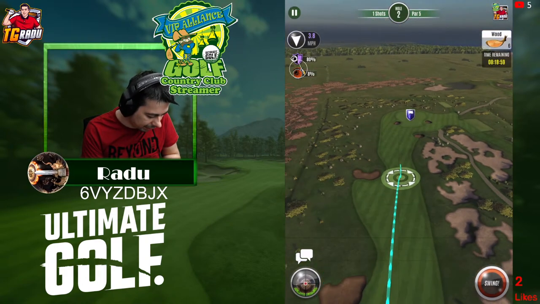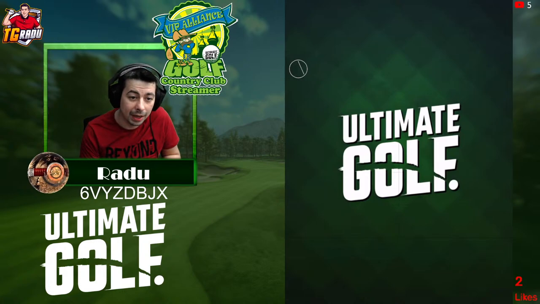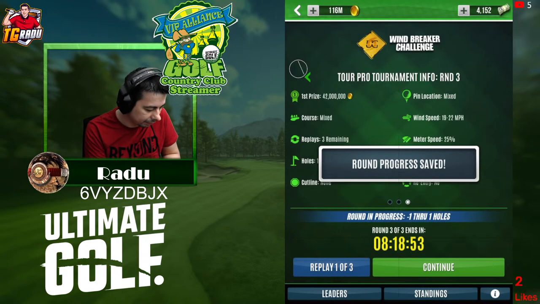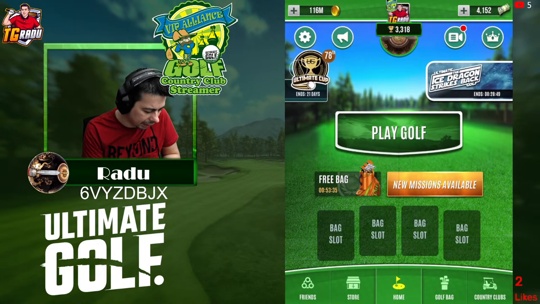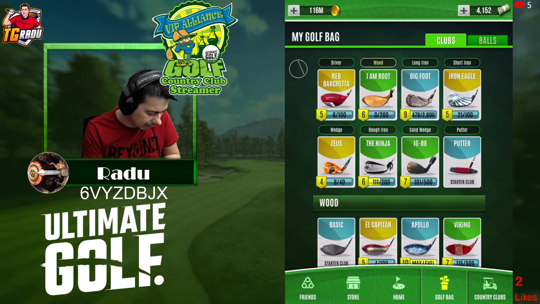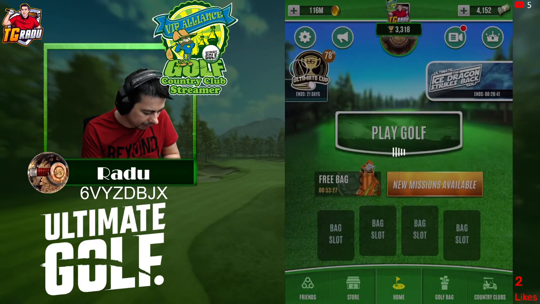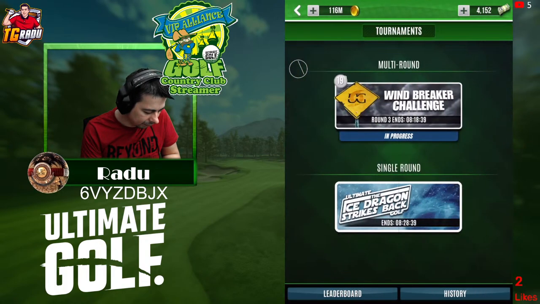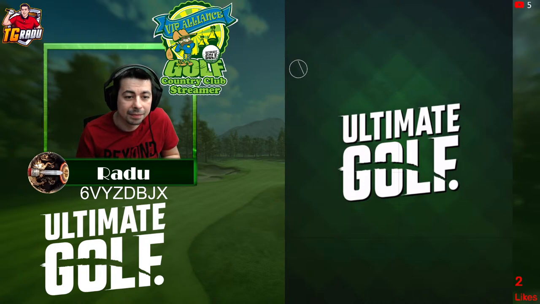Okay, so we're not gonna reach with this wood club, so we're gonna change it to El Capitan here. And actually, I'm gonna leave it there because only the par 5s I'm gonna use it. If I'm not gonna need a backspin with the wood club, I'm gonna keep the El Capitan inside to get the distance.